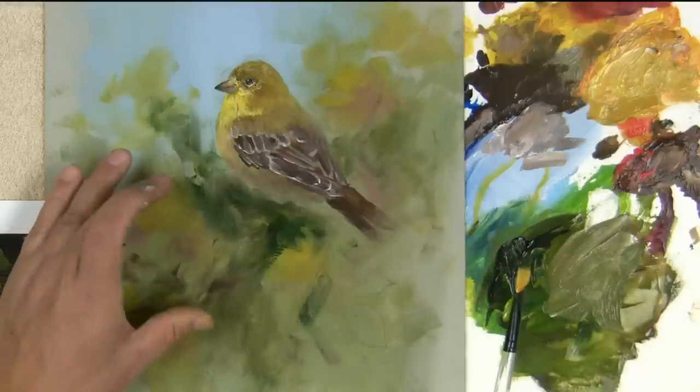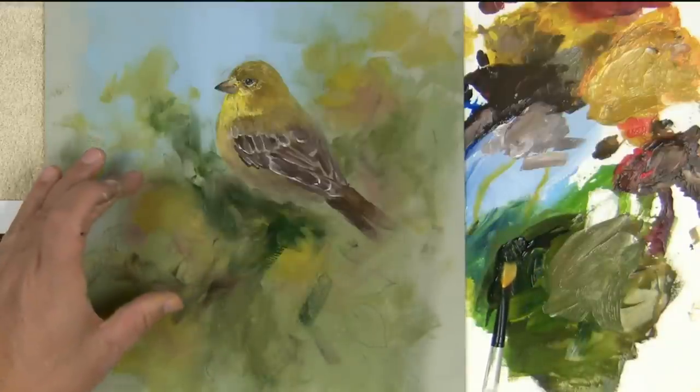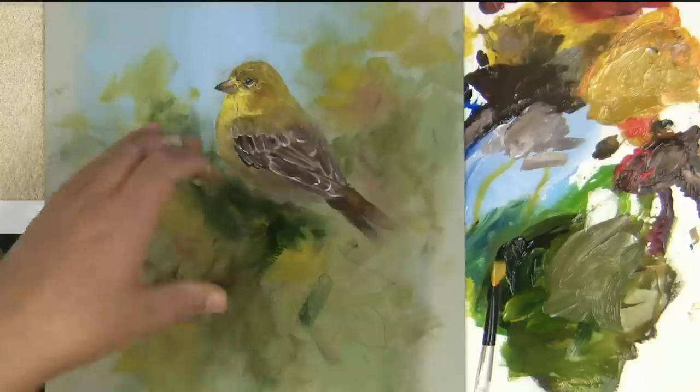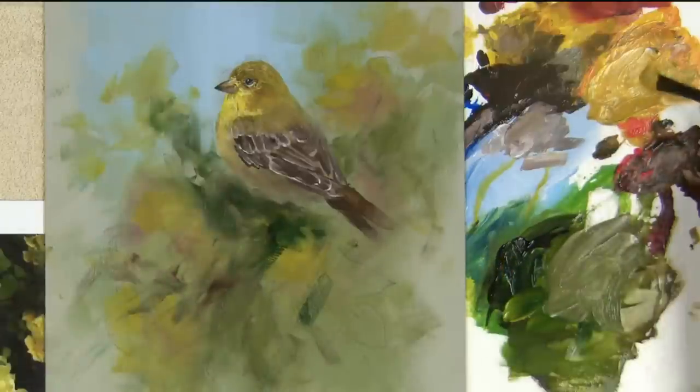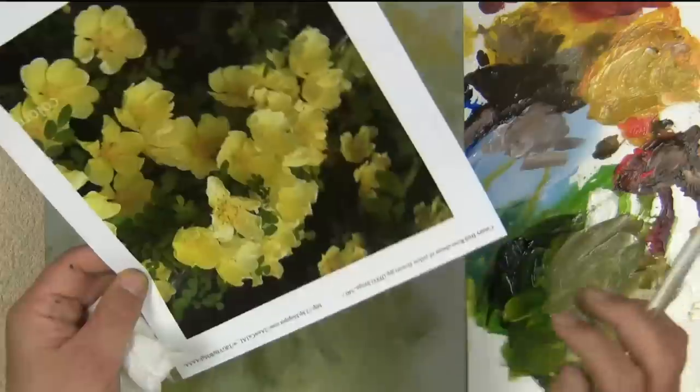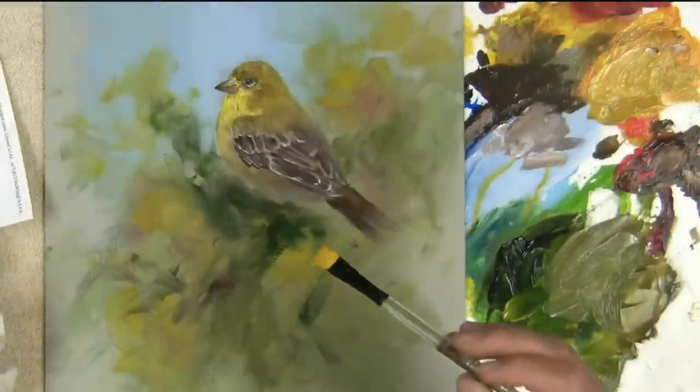Now, I want to turn the flowers in all different kinds of directions. And in the class, we'll talk about how to rock and roll flowers and how to paint roses in different directions and flowers and stuff like that. Because when you look at flowers, they sit in all different kinds of directions.